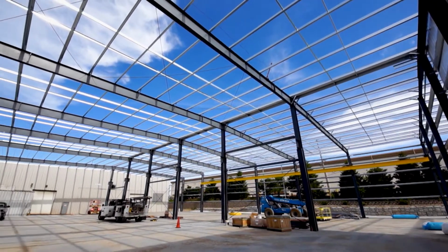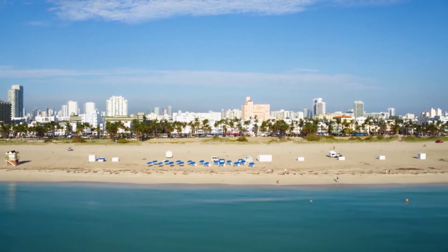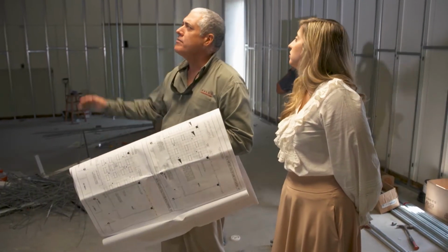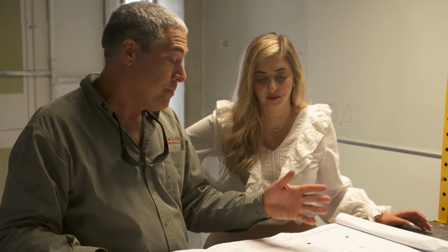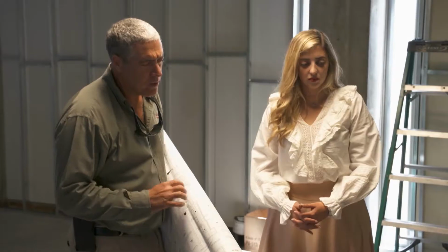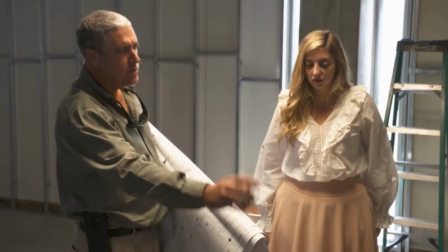As the footprint of Calyx Construction and Development has grown, stretching north of Miami-Dade, so too has the influence of this woman on the vibrant family business. Alexia Diaz brings a fresh female perspective to an industry traditionally dominated by men. And this woman's touch and expertise is having a positive impact.